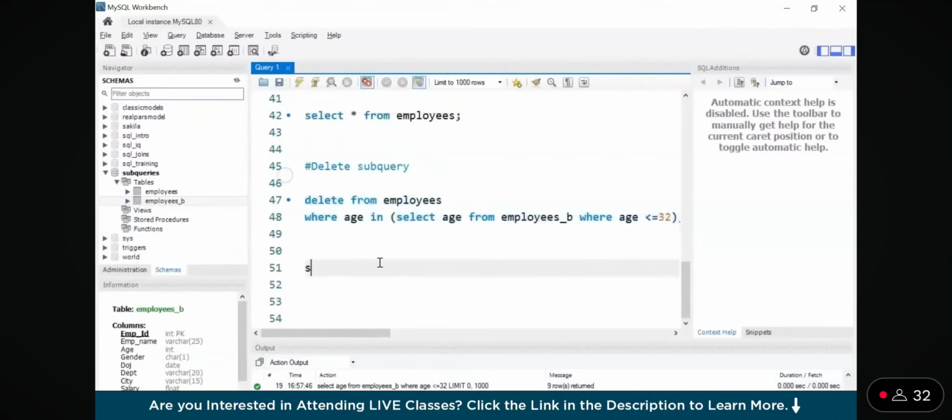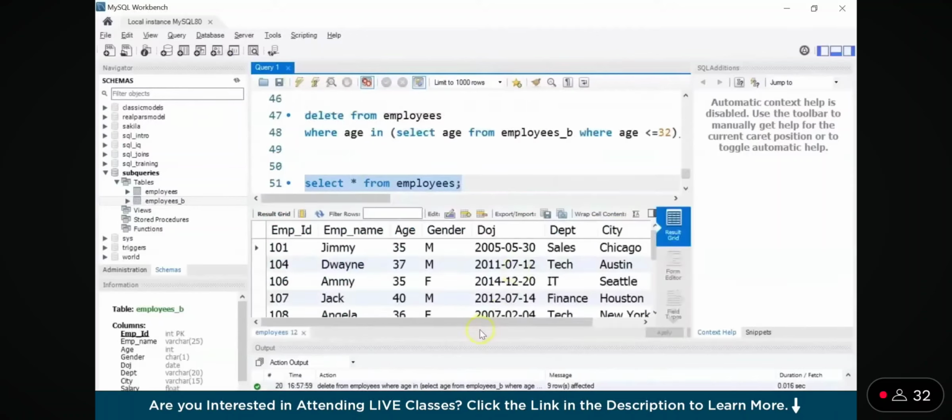Now let's display what we have in the employees table. If I run this, there you go. So we have a total of 11 employees now, and all their ages are greater than 32 because we have deleted all those employees who had an age less than or equal to 32.